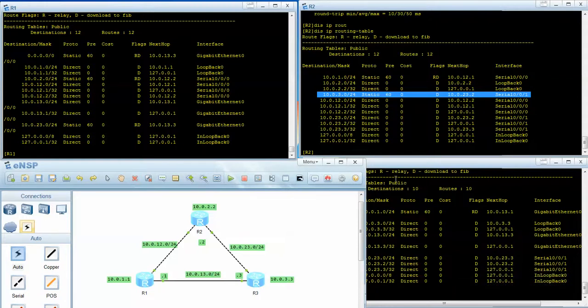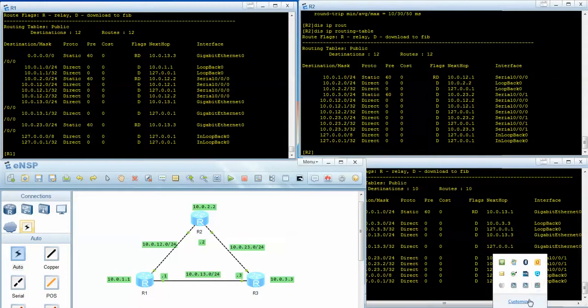That's the only difference between the configurations. You can use the remote address as the next hop address, or you can use the local physical interface to configure your static route.